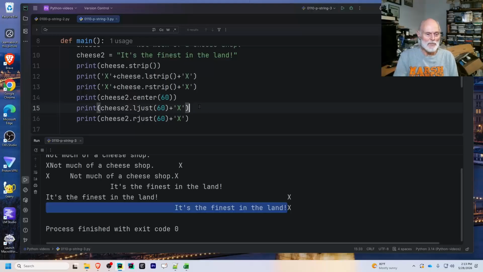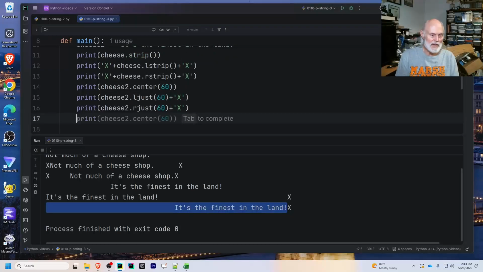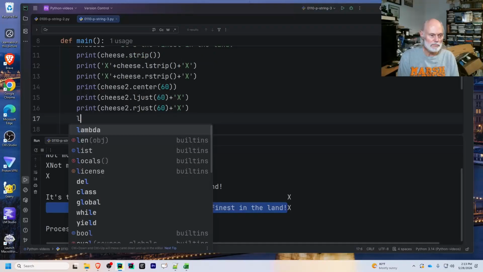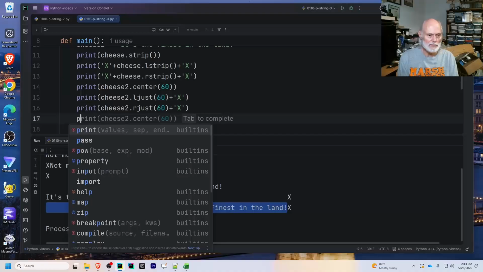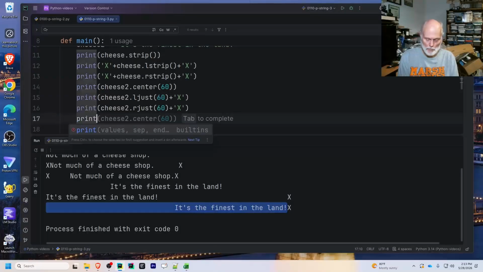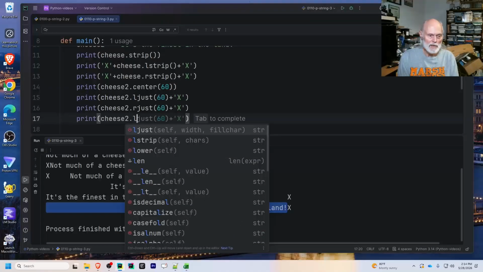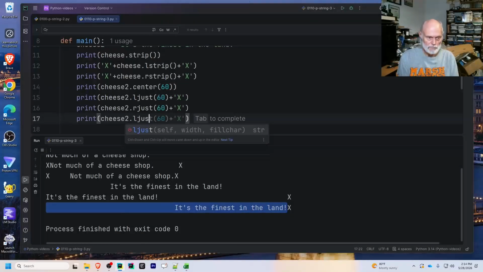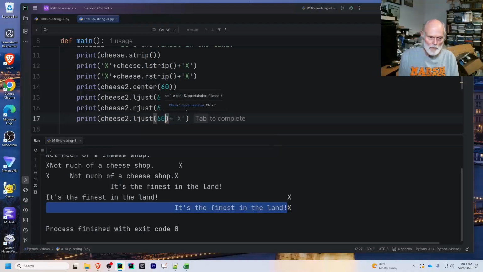Now, I can pad it with something other than blank space or white space. So if I did ljust, and let's print it. And let's again use 60. But then I put in a comma, and let's put a character.